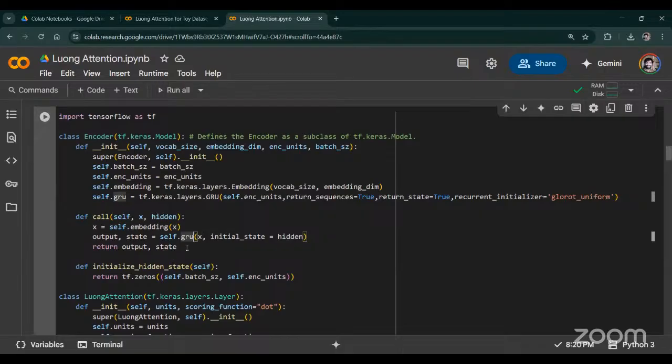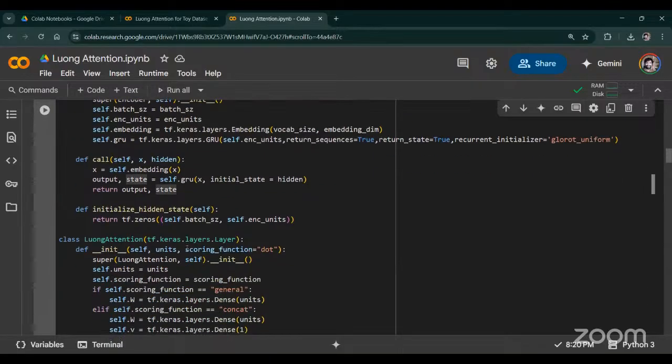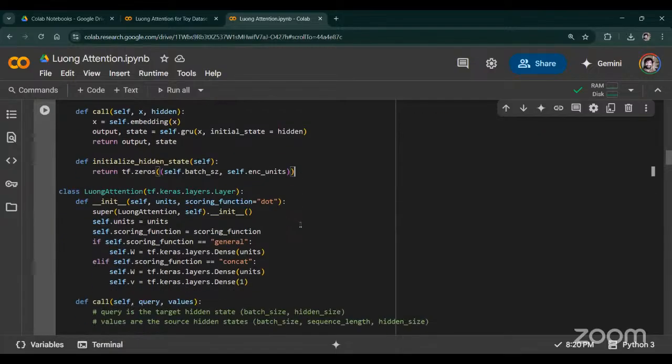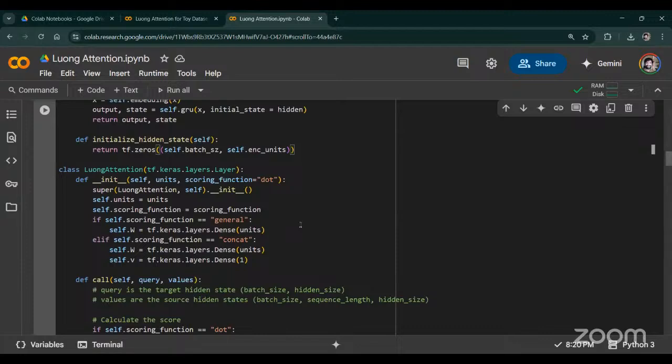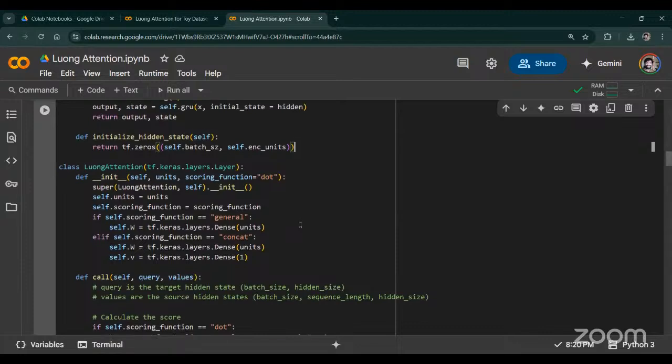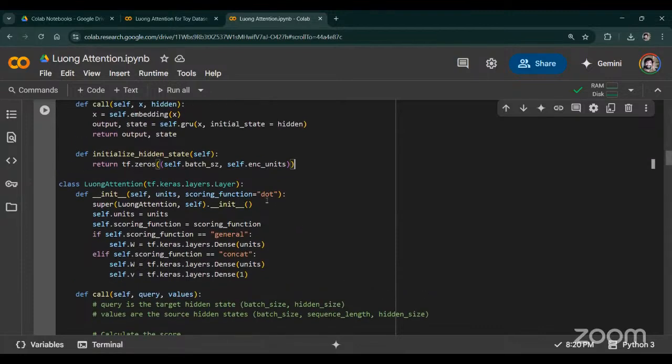We return the output and state. This part is not new either, we already saw it in the sequence to sequence model as well as Bahdanau's. The next part is initializing the hidden state. We know that for Luong attention we only initialize the previous hidden state.